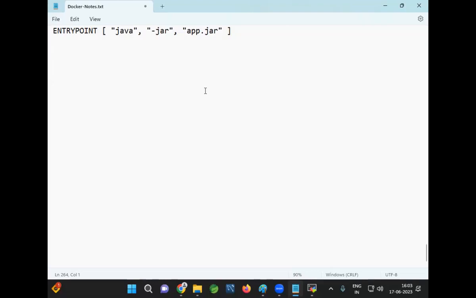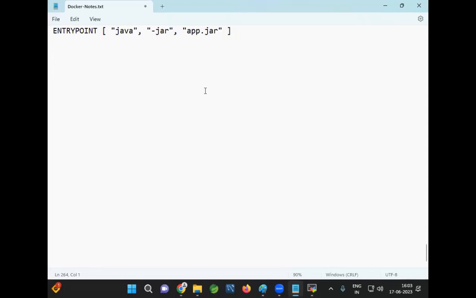Now, to work with Docker Compose, we need to write a Docker Compose YML. As of now, we are writing a Dockerfile. What is the purpose of a Dockerfile? A Dockerfile is used to create only the Docker image. Now I need a Docker image, and by using that image, I need to create the Docker container. That work will be done by Docker Compose.